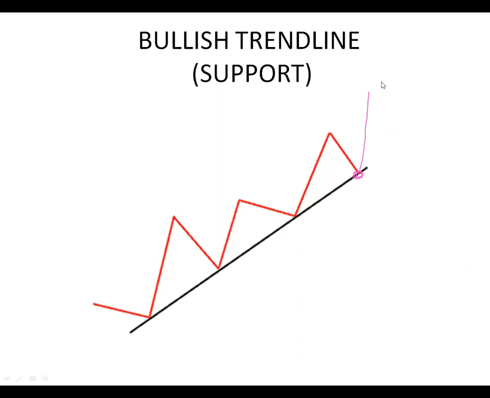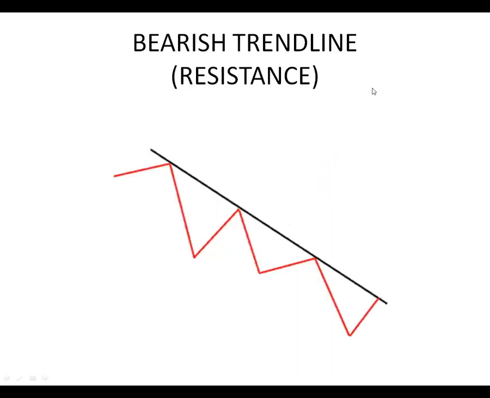Let's look at another example of a trend line. This is a down trend line. So with this, as you can see, it is the resistance levels that were connected. So this is a resistance level. This is another resistance level. This is another resistance level. This is another resistance level. So once the market gets here and then it bounces off this line back downwards, it means the trend is not broken. But if it comes and then breaks through the line, it means the trend is broken. Is that okay? All right, let's continue.